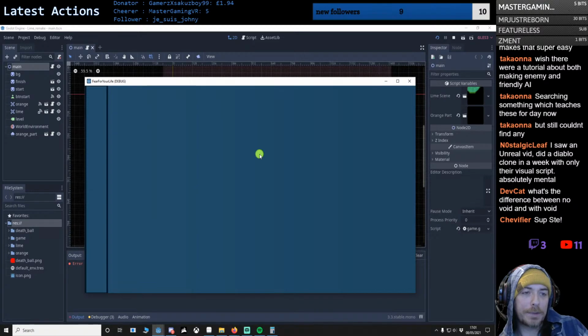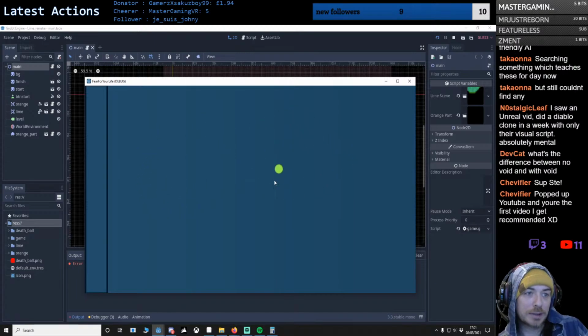I don't know how to, I've not messed around with mobile stuff, like the touch stuff. You've got touch related nodes and stuff. I haven't messed around with that. You'll notice if I move quite fast, it's got a bit of a delay because it is going 60 frames per second. So I guess I could turn VSync off, but then what about mobile games? Can you do that for mobile? It's lots of questions that I've got, and one of the reasons I'm doing it is because I really would like to make a mobile game, even though I don't play mobile games.